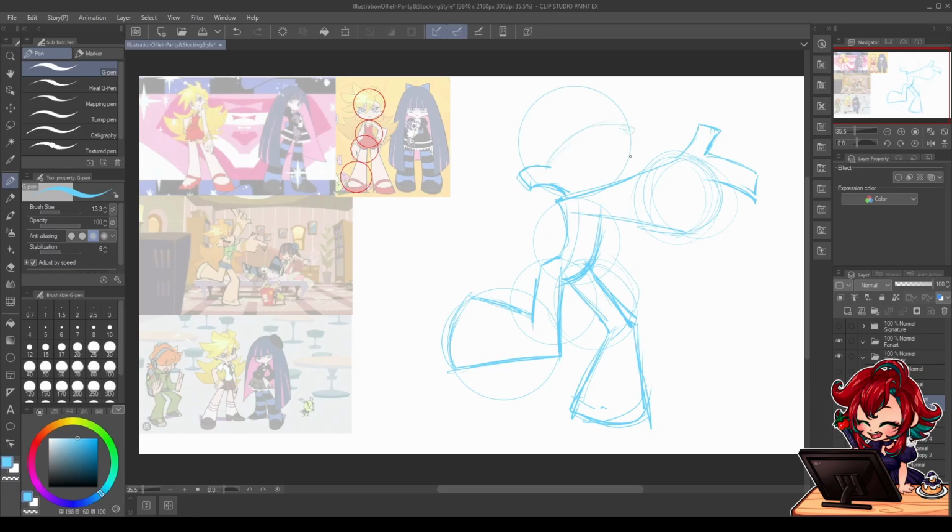Oh, and you can just follow the headlines that we talked about. Here is the cheek line, and just add more details to it. And I think these hands are closed, so you can keep it simple in details.